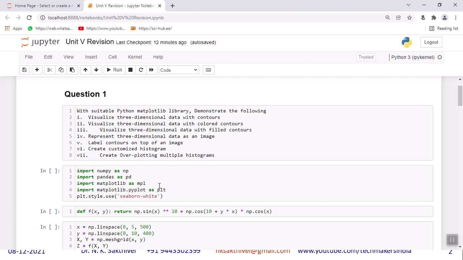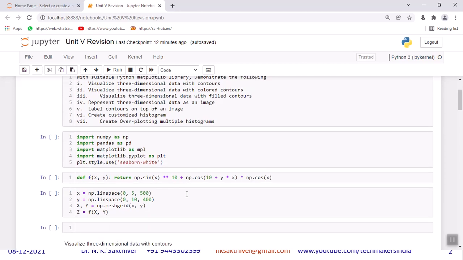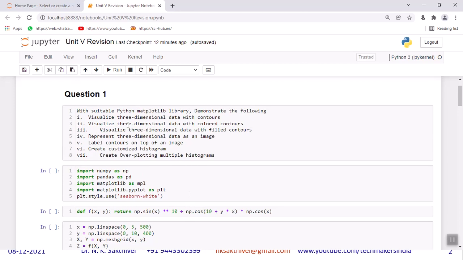If you have any doubt, you can watch my previous videos, where I demonstrated the purposes of NumPy, Pandas and matplotlib. In this session I would like to demonstrate visualization, so I imported all these libraries. Then that is the first question, three-dimensional data with contours. This is a very important one.